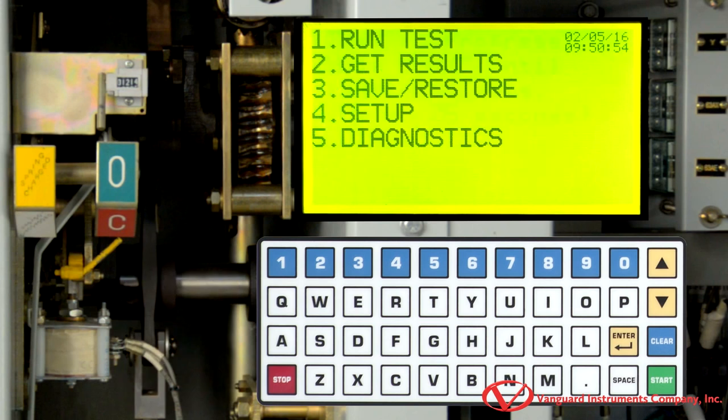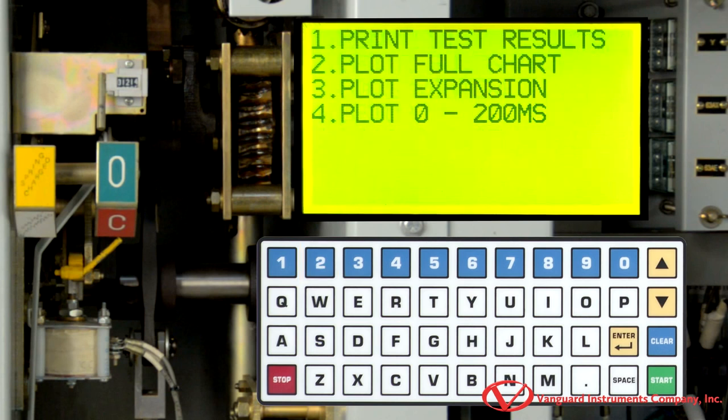Once we've performed a test, we can print the test results to the unit's built-in thermal printer. To print the test results, select Get Results by pressing the 2 key. We are now presented with multiple options for printing the test results. We're going to select Plot Full Chart by pressing the 2 key.